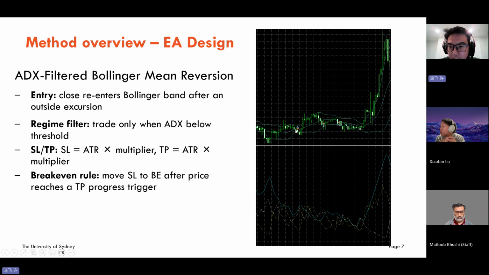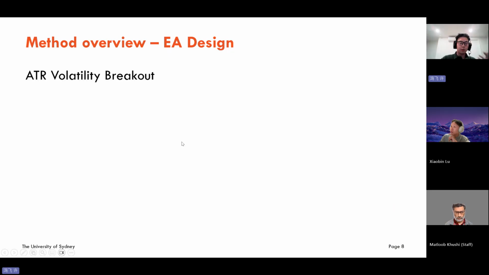So this is when in the sideways market. In the sideways market, the strategy will start trading. And below here, these are the ADX index, and these are the positive direction, these are the negative direction. See if the ADX is going up, so the trend goes up, and it will not trade. But during this part, the strategy will work. So on the contrary, the other one is an ATR volatility breakout.